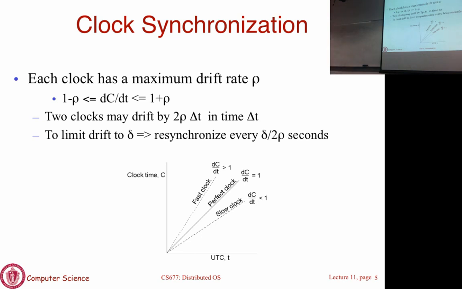clock? So if your drift rate was constant, if you knew that every day it would lose a second, then every day you can reset your clock by a second. Okay? But that assumes that the drift rate is constant. As I just said, the drift rate will vary. It will depend on the temperature and other conditions, where the rate at which a crystal oscillates may depend on how hot or cold it is. So you will not actually know the drift rate. You can only bound the drift rate. Okay? This is the worst case. What has actually happened, you don't know.